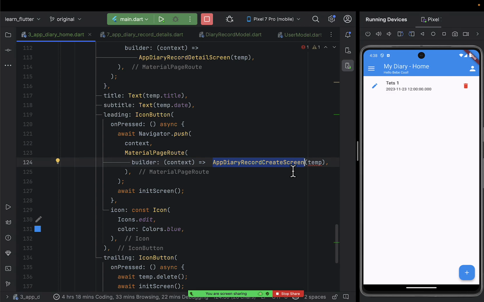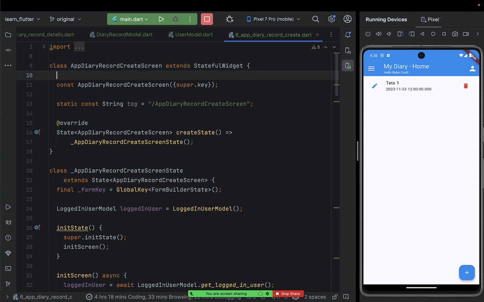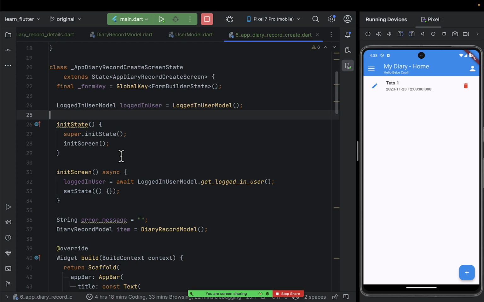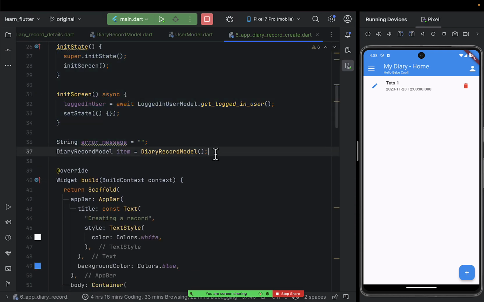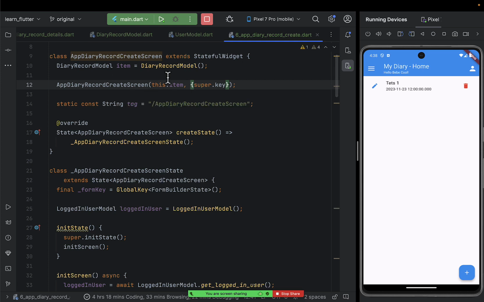So we're going to make this one accept an item that is going to be edited. I'll simply come here to the create screen, and like the way we received the details, you can also add here the record. So it's going to be like the record here, and then here we're going to accept this dot item. So it means that everyone who calls this must provide that record. You can as well make it optional. Let me see if we can make it optional.